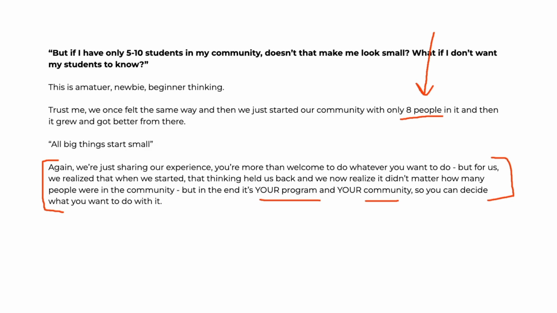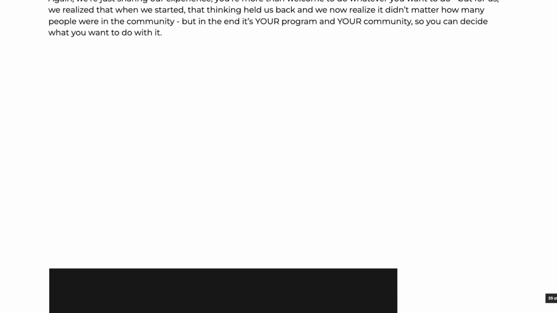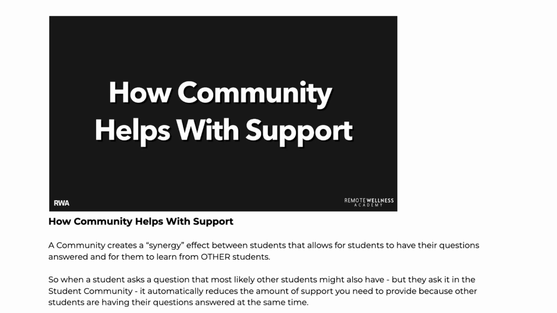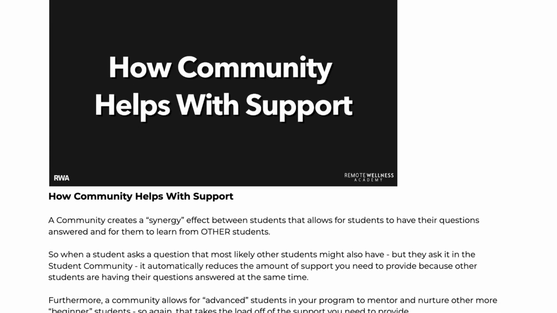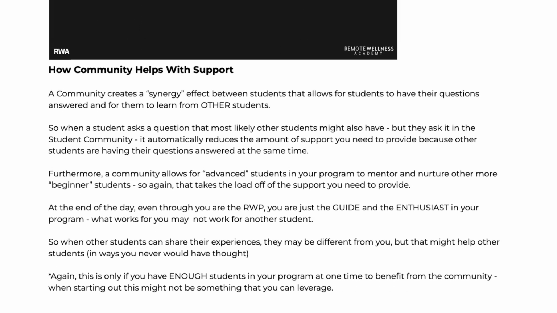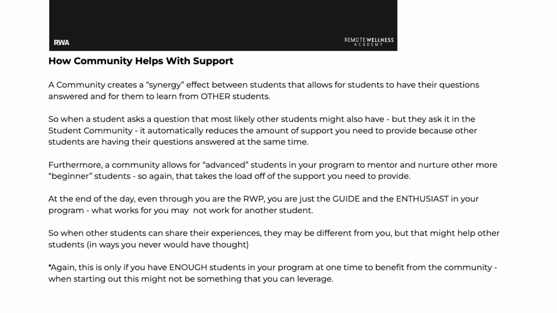Now, on that point, the other point that I do want to elaborate a little bit more on is we talked about it when we talked about the support section of things and how community actually helps with support. So the thing is that community has a lot of different elements to it, right? It actually provides the networking effect. It allows students to get better results because they're helping each other. But the big thing that it also helps with is that it ties in with the flywheel of adding support. And so a community creates a synergy effect between students that allows for students to have their questions answered by learning from other students.